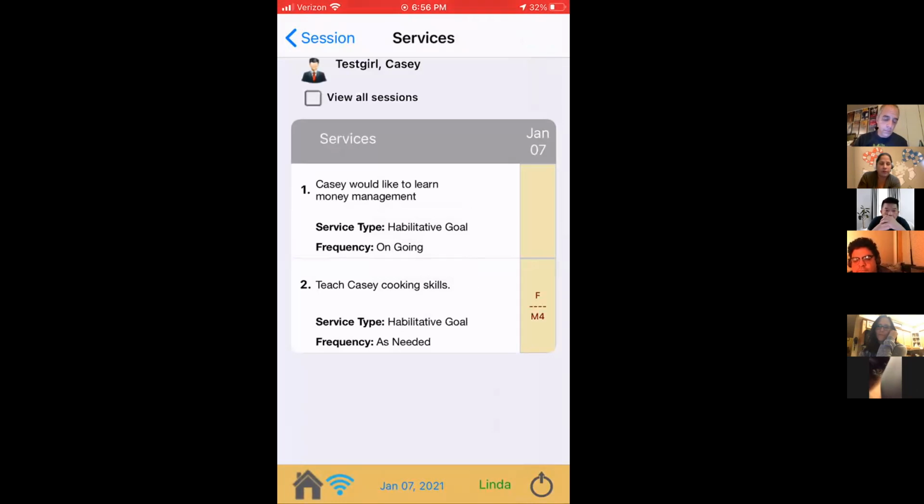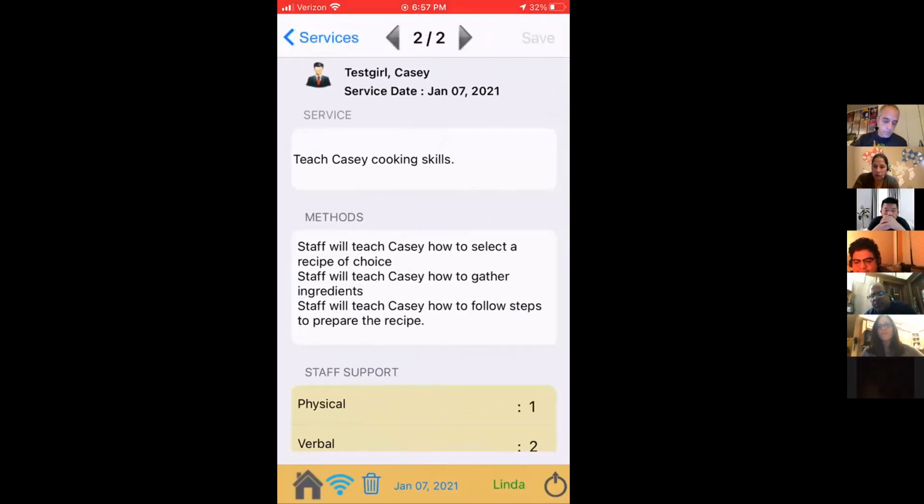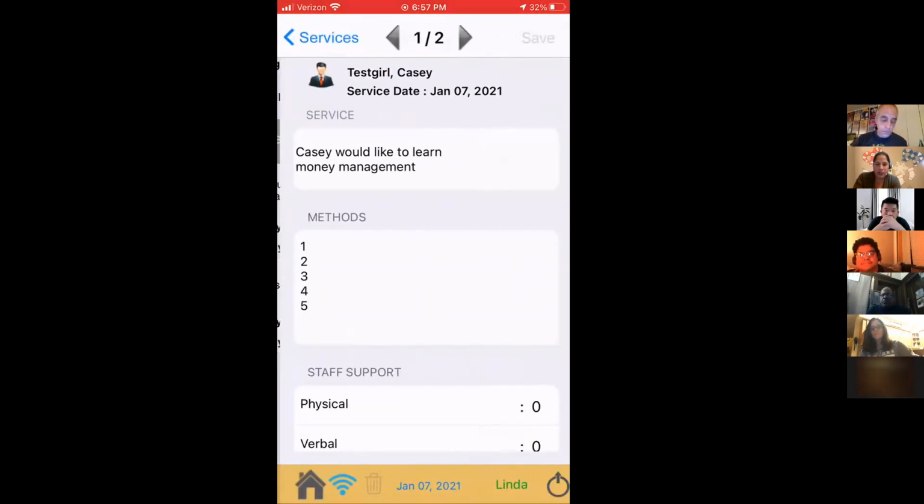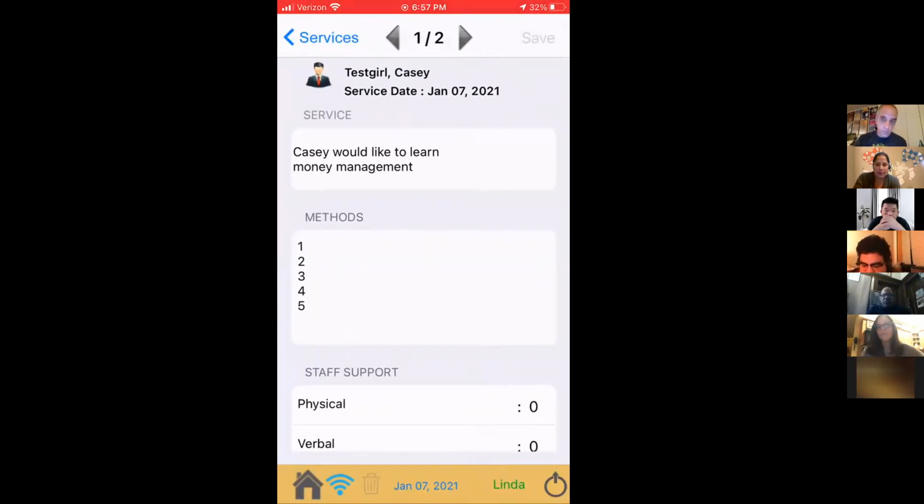And you'll know if it worked if back in this screen, if you see in the column, the F is for fully engaged, and the M is for those 4 prompts that we indicated. Okay? So if it's blank, you probably didn't save it. So if it is blank, you would just click back into it, do it again, and touch save. If you worked on both of these goals, if you now want to indicate money management, you would follow the same steps, and you can toggle through up at the top, the little arrows.